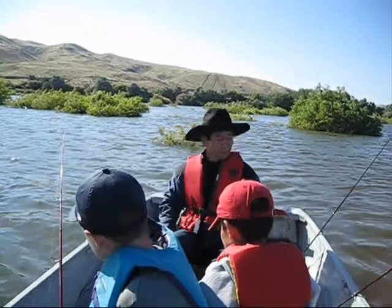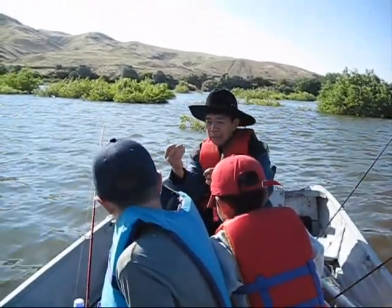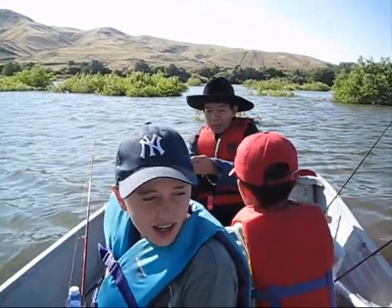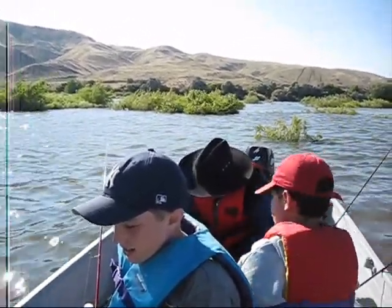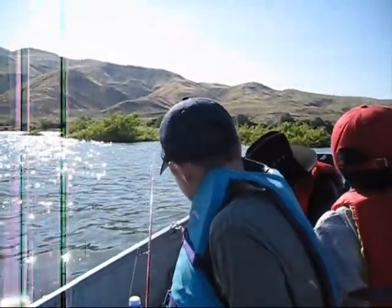That's a big one. Oh, hey. I think about the tree or something. Man, that's big. Look, right outside of the mouth. See that? No, like that. Outside of the mouth. Oh, that's heavy. Hooked him on the outside of the mouth. Josh, you hooked him right on the grill. Good job, Josh. Good job, man.